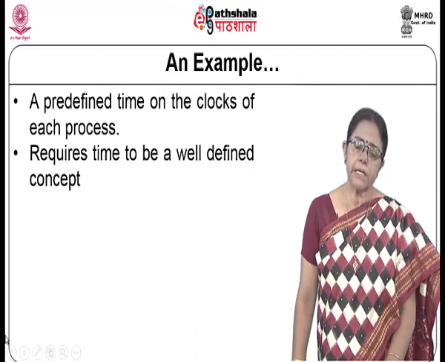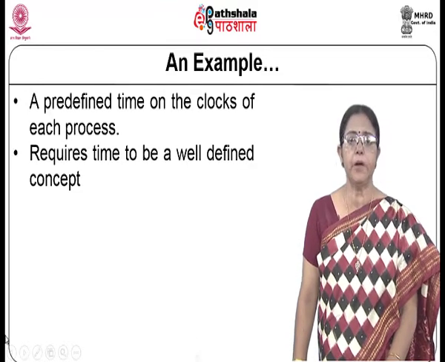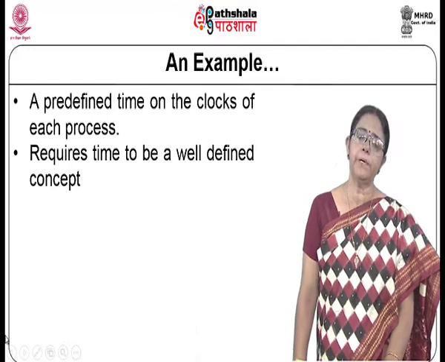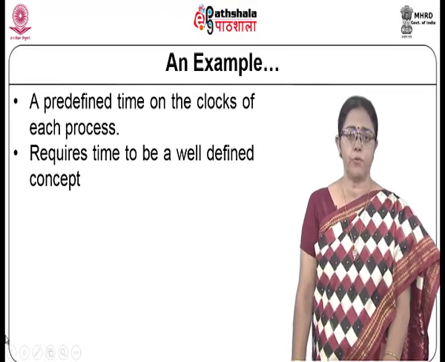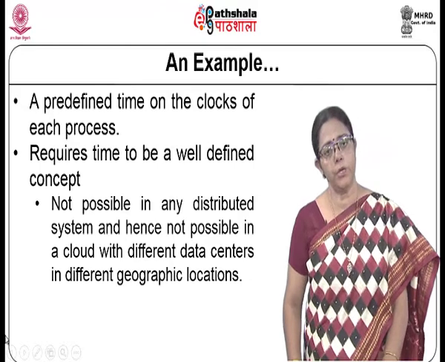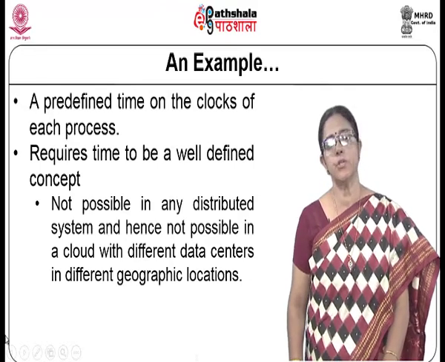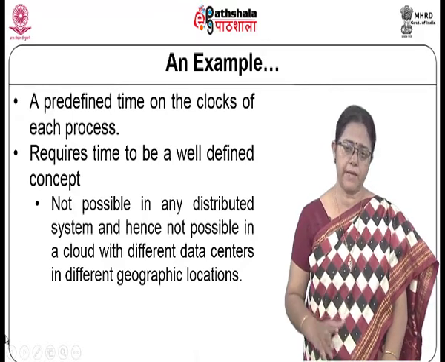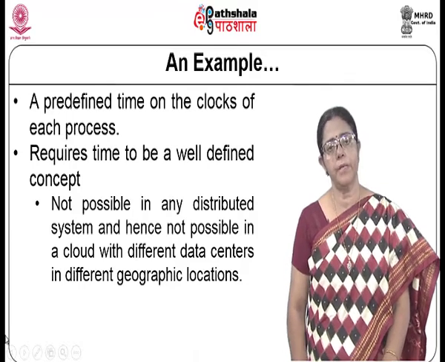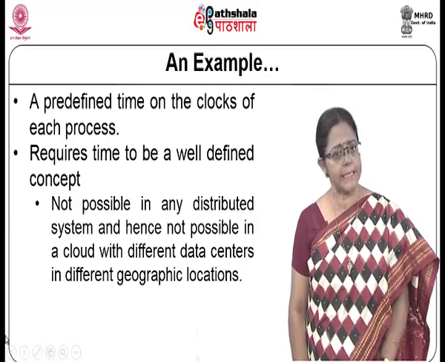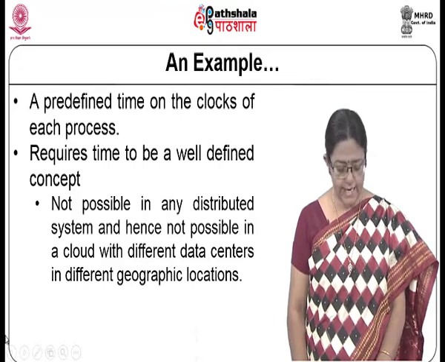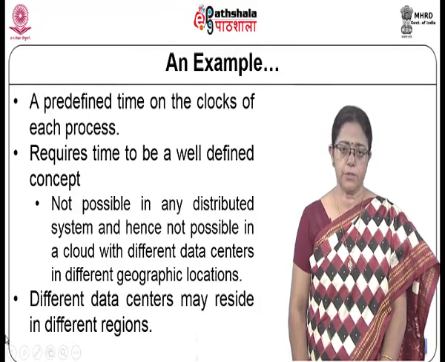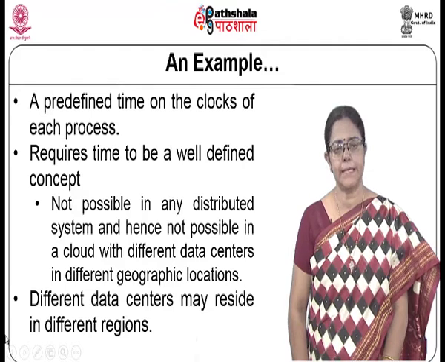But this time has to be well defined and well organized, so that we can have a proper picture of all the states. Unfortunately, we know that in a distributed system it is not possible to have such a time. The concept of time is very difficult in a distributed environment, and we know that cloud has data centers which are in different places, and therefore obtaining the concept of time is difficult because of the geographical differences in the data centers.